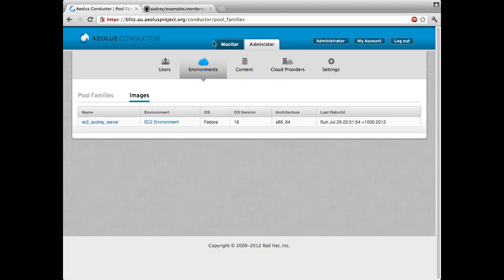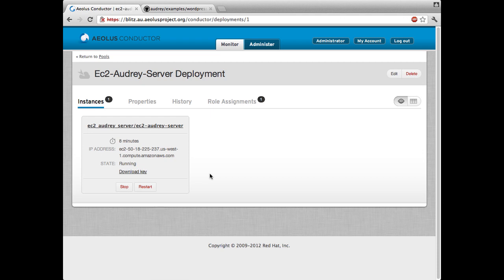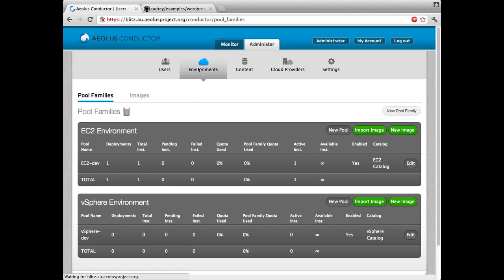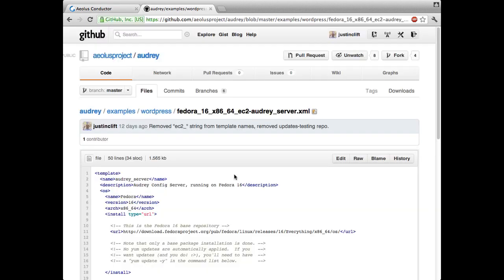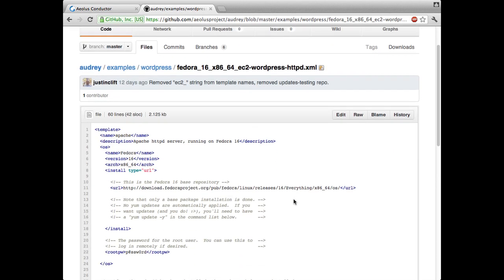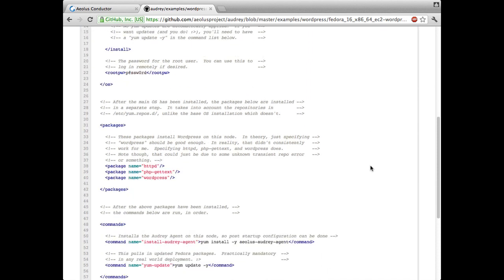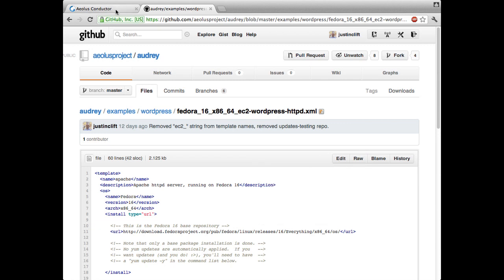As a next step, we need to do a WordPress setup. For that, we'll need a MySQL server image and an Apache server image. Now we'll create them using the same process as before, except it'll be for an Apache and MySQL description file, and we'll use the examples from the Audrey site again. Now it's exactly the same process as last time, so I've sped this section of the screencast up as it doesn't really show anything new.